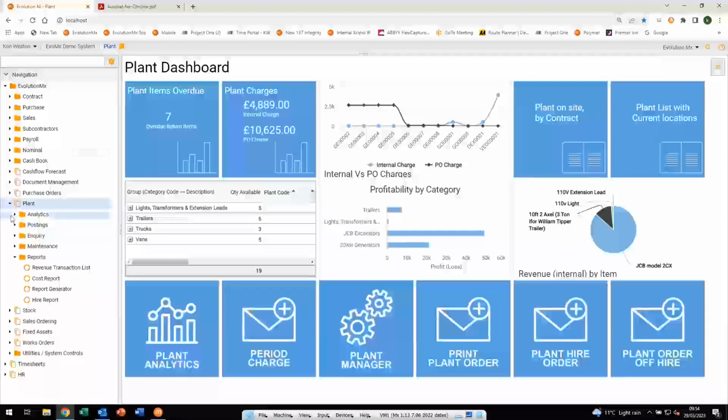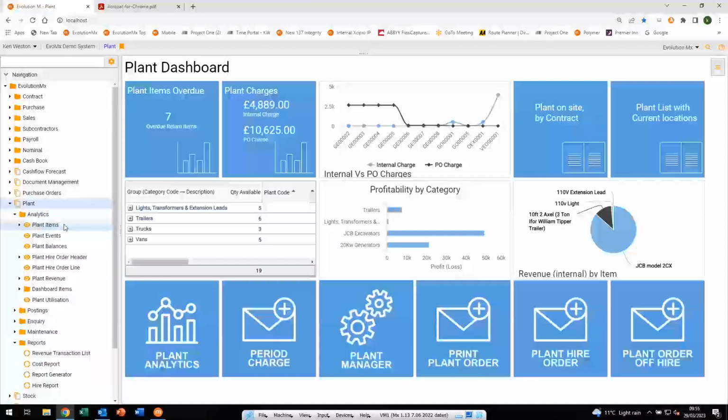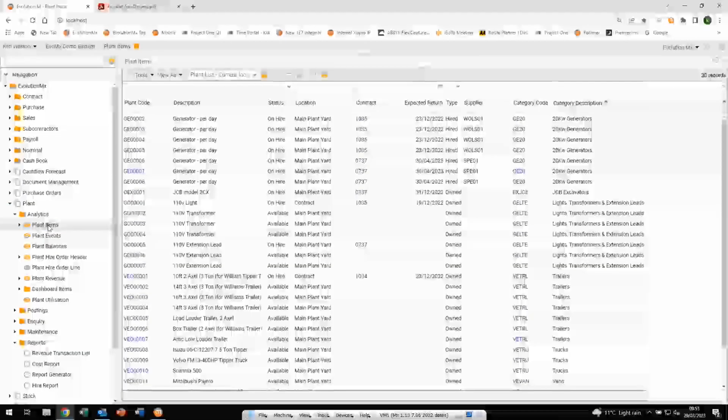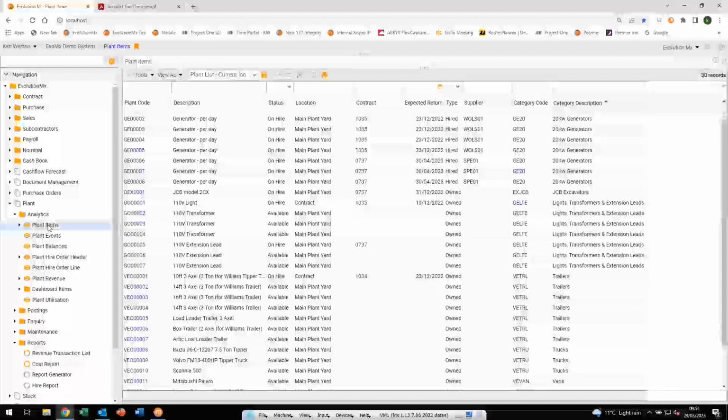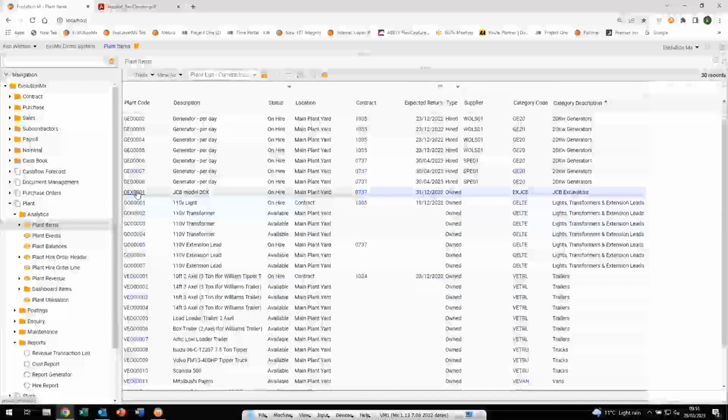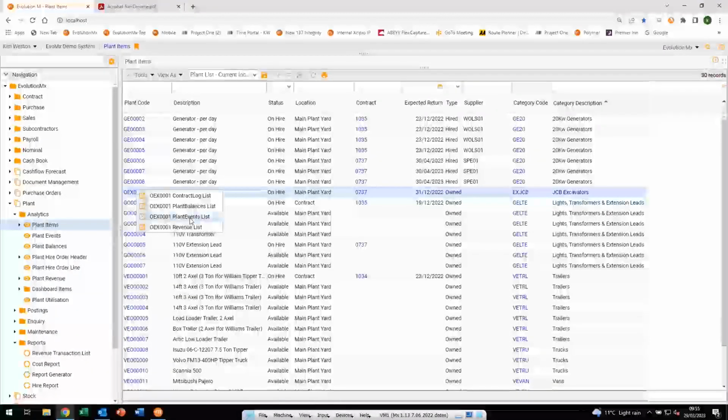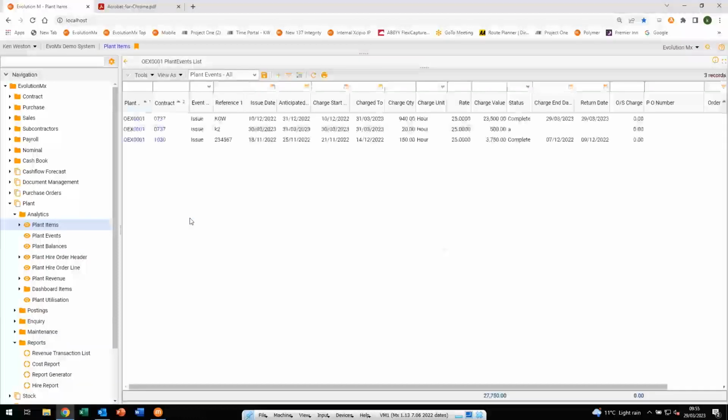Okay, from the analytics menu, I've got basically the background to these individual tiles. So this is allowing you to define exactly what is going to be included within the plant items option I've got there. That's just an alternative to be able to list your plant item manager, basically, which is showing you each and every one of the items that you've got. If we wanted to, we could drill down on the details beneath. So one is currently out on contract 0737. I could from there go directly into the plant events list. So it negates the need to necessarily go in through Plant Item Manager. You're using a more interactive report, which you can do within analytics.